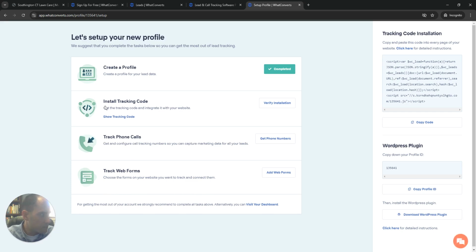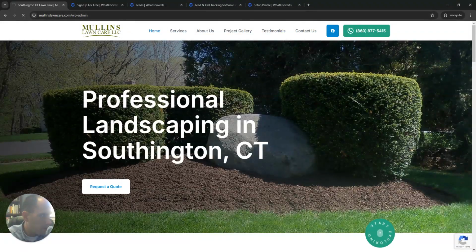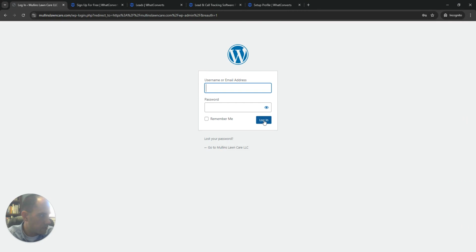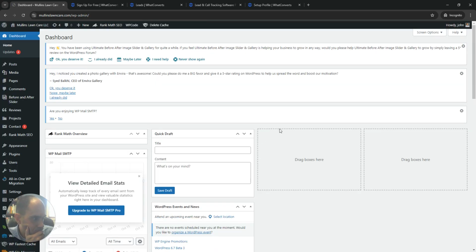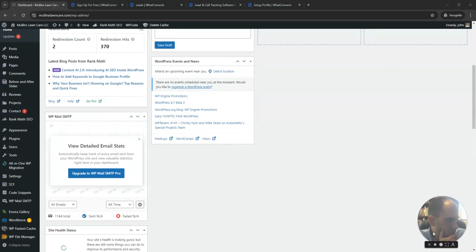Okay. Now the first step then is you need to add the tracking code. So I'm just going to click copy code. I'm going to go into the administration area of the website, and I am going to add this to the code snippet.